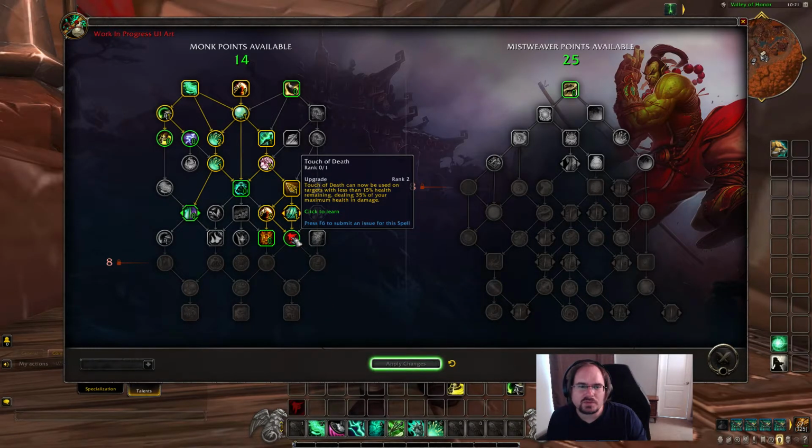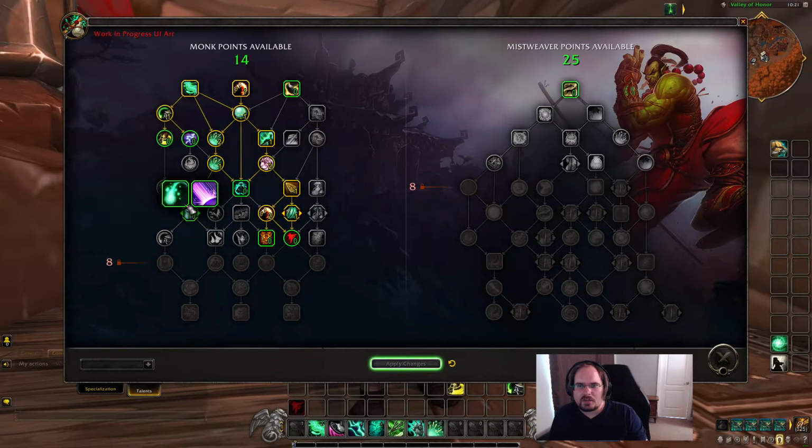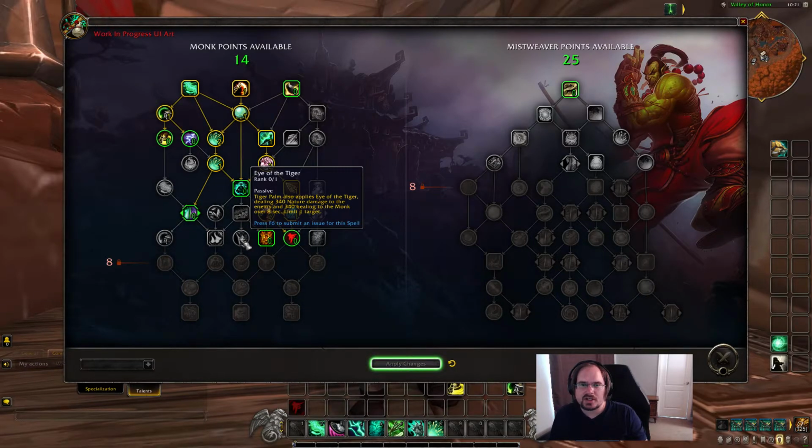So this is probably... it's probably a bug. But based on everything I see here... Oh, Tiger Palm also applies Eye of the Tiger. Sweet, dealing nature damage to the enemy and healing the monk. I like that as well.